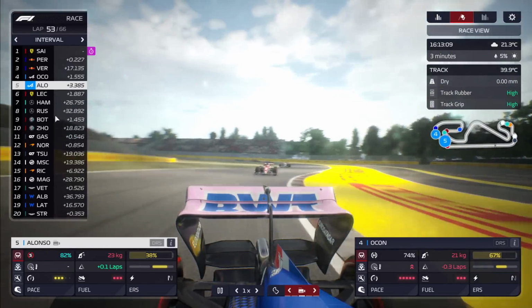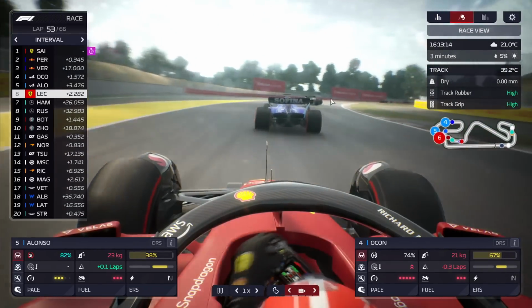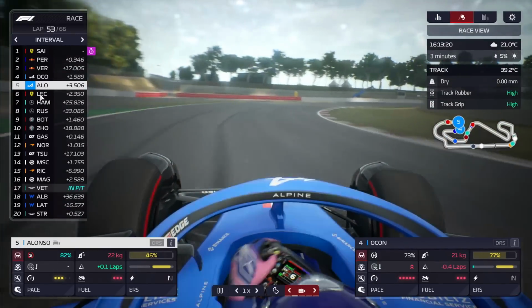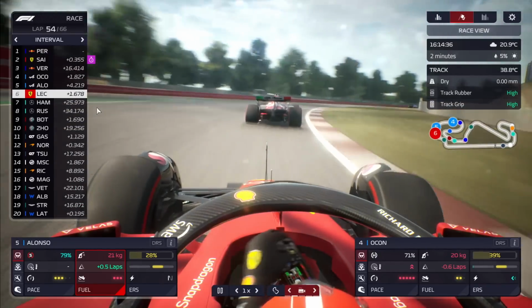There's an Alfa Romeo directly behind us. Leclerc, who's also trying to make his way through here, is getting held up. There is so much traffic between Alonso and Leclerc. Leclerc is losing more and more time here. This is absolutely perfect for us. The Ferrari's quicker. It's hunting us down.